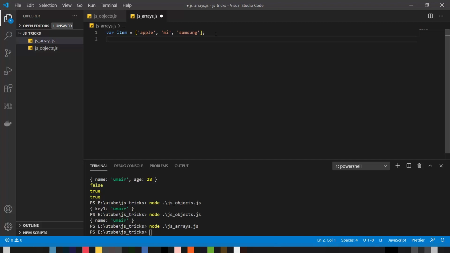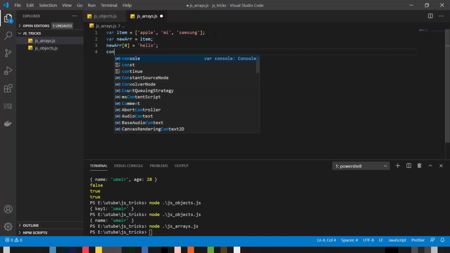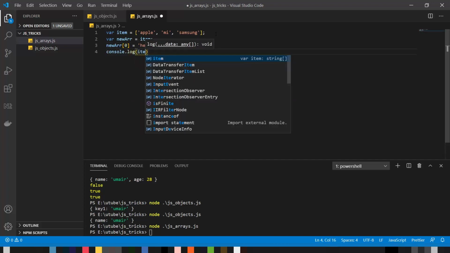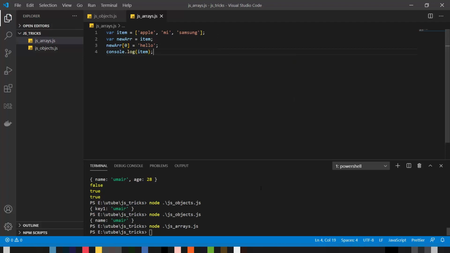First of all, let's say newArray equals item, and newArray index 0 equals hello. If I log item, you will see that the first index value has been changed to hello, even though I didn't change the item array, I changed newArray.